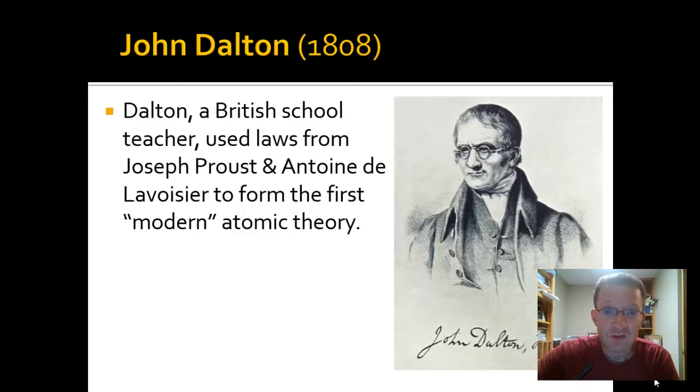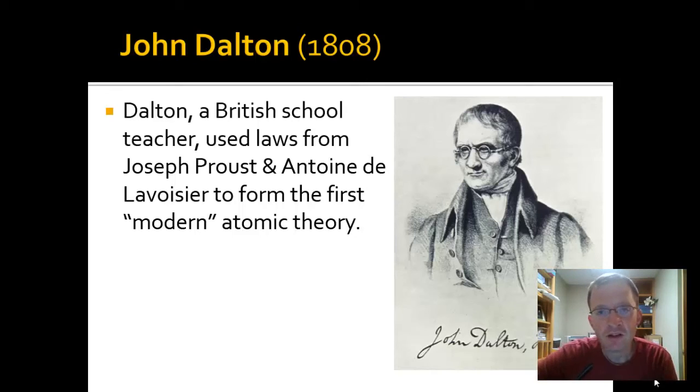And so you'll start to find out that a lot of the key players in chemistry and atomic theory were physicists, not chemists, because there really weren't chemists yet then. John Dalton was a British school teacher, and he took, as many scientists do, the ideas from people who'd come before him and built them into something bigger or better or more understandable or maybe more correct. The two people we'll mention here are Joseph Proust and Antoine de Lavoisier.